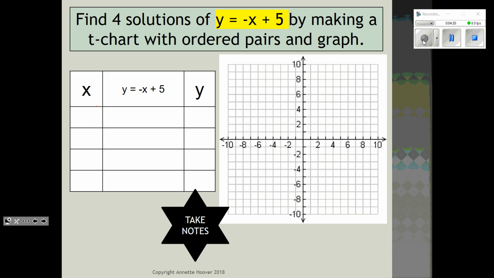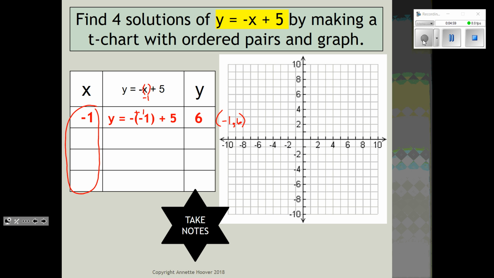Again, we want to choose numbers that we can plug in for x. This is the x-axis, so we try to choose numbers that are here in the middle of the graph so that it will graph easily for us. So I'm going to choose the same ones. I'm going to choose -1. If I plug in -1, I'm taking this x and plugging in -1. So now we have the opposite of -1, and 2 negatives make a positive. So you have 1 plus 5, which is 6, which created our first ordered pair of -1, 6.